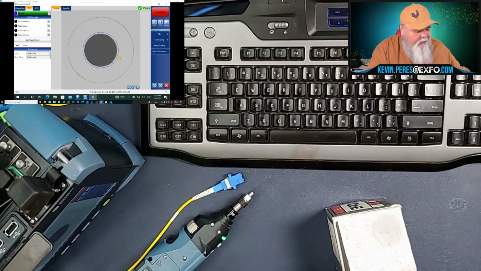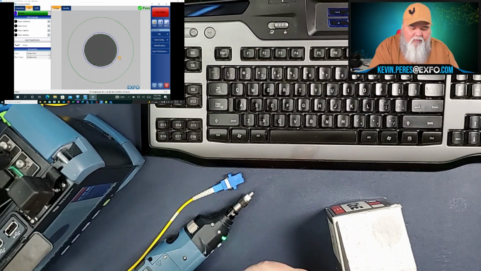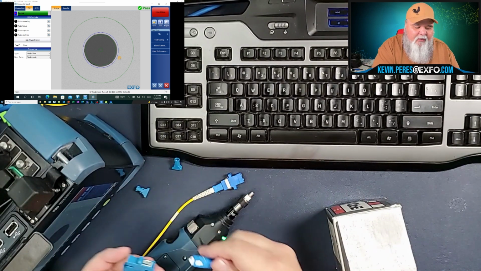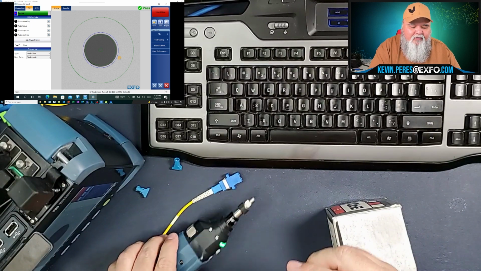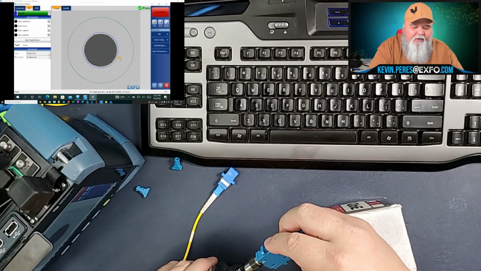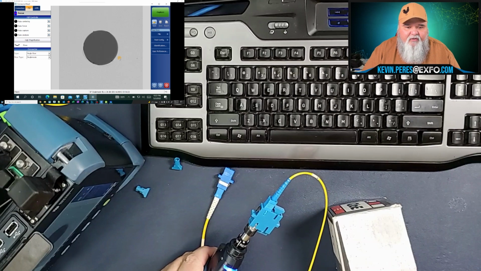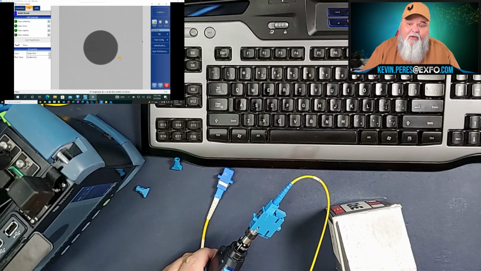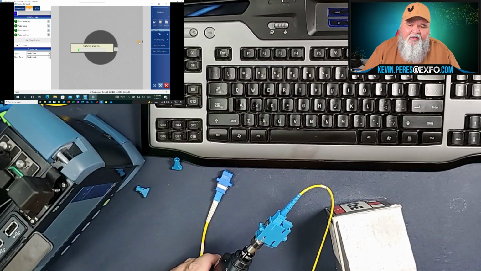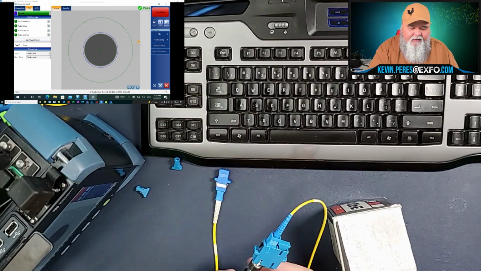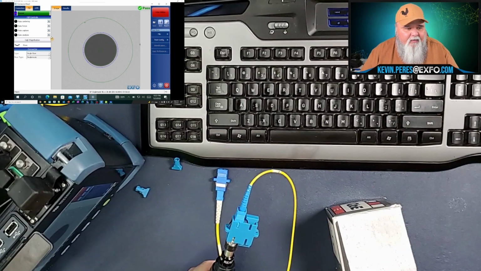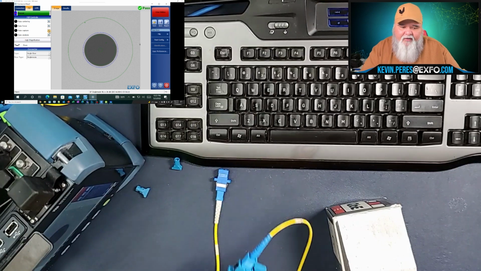I'm going to grab a different bulkhead here so I don't have to take that one out. That's a good trick, to use a bulkhead, right? I've talked about that during some of my trainings. So I'm going to go ahead and plug it into here, and then we'll see what this does. Look at that, a lot better. There's something off to the side there, so I can change my field of view just to see if maybe I push the lint off if I wanted to. But in this case here, I'm pretty happy with what I see. I got a good pass.